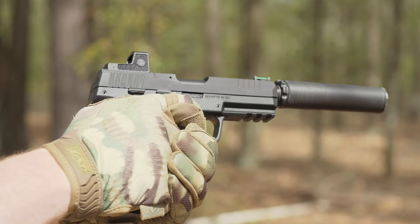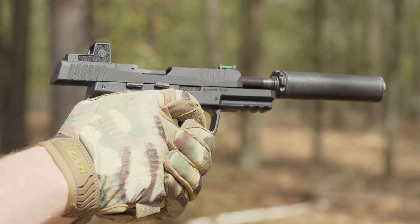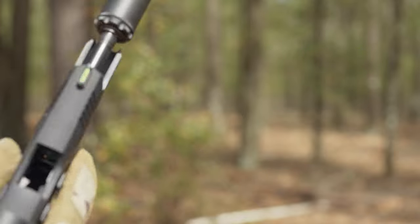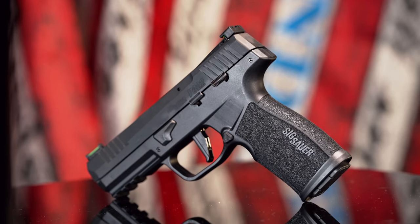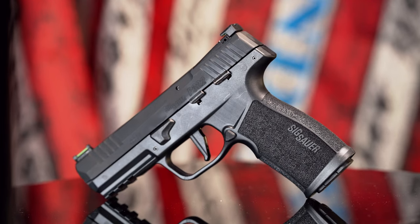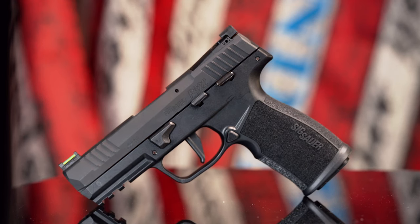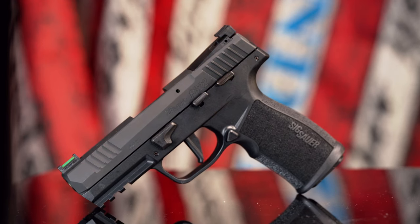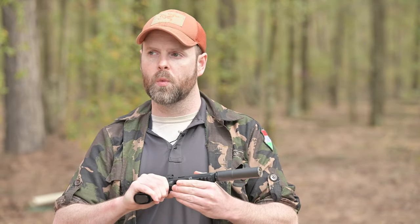This is truly remarkable in the most genuine sense of the word. I fired an auto-loading rimfire handgun 700 times without a mechanical malfunction, with no cleaning either in between or prior to shooting. If that doesn't make you immediately sit up in your chair and either call me a liar or make you want to buy one of these guns, nothing will. As someone who has owned their fair share of .22 pistols, most suffer a stovepipe within 50 rounds consistently. I had never seen a rimfire pistol capable of flawless operation beyond 200 rounds prior to this event.